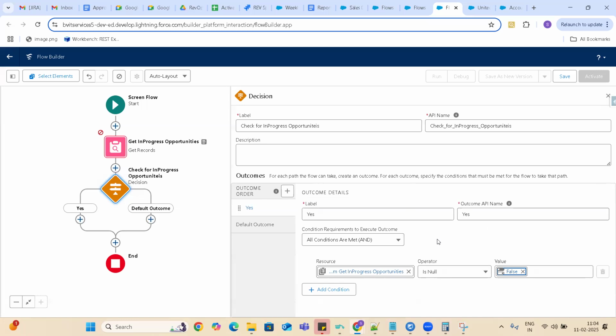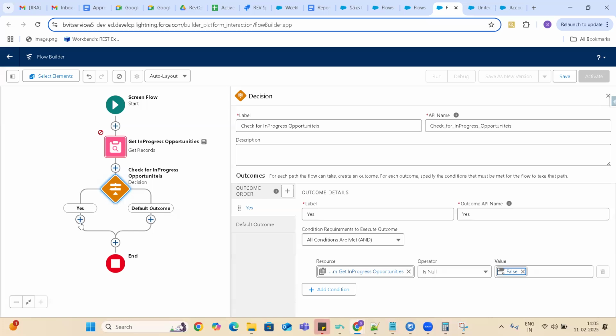So yes means is null false. Is null true means it is null, it does not have any records. Yes means null false means it has records. This is what we are checking. In case it has records, then it will come to the yes scenario. If this condition is not satisfied, then it will come to the default outcome scenario.